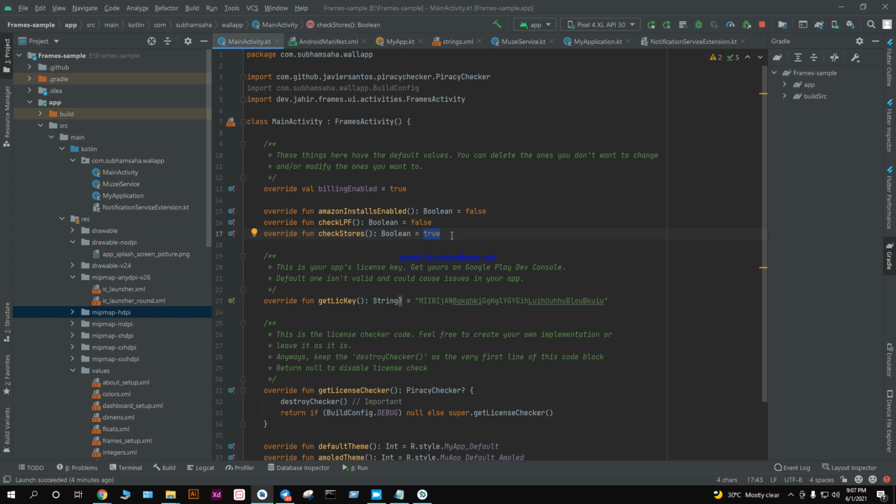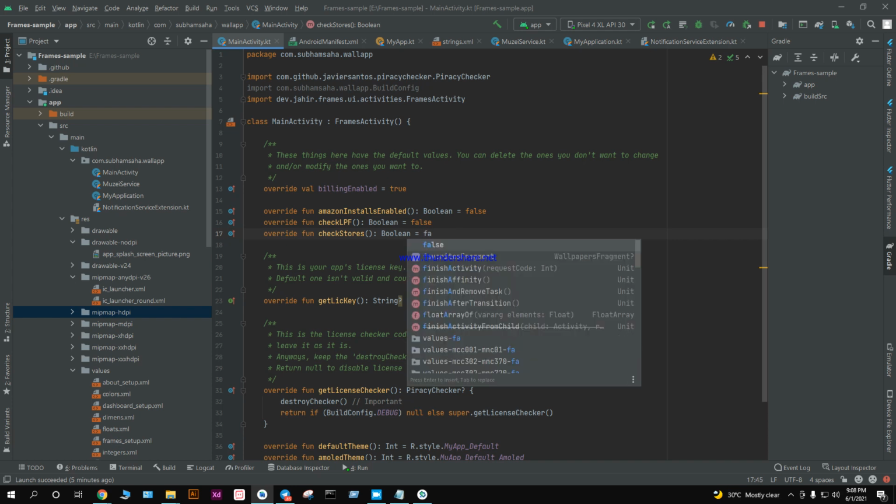So in some cases, even though the user doesn't have any third party app stores promoting piracy, the app will still detect that there is some other third party app store installed outside the Play Store. That way the app will simply throw the error that license checking has failed and the user will not be able to run the app. So that's why we will also try to set it as false.